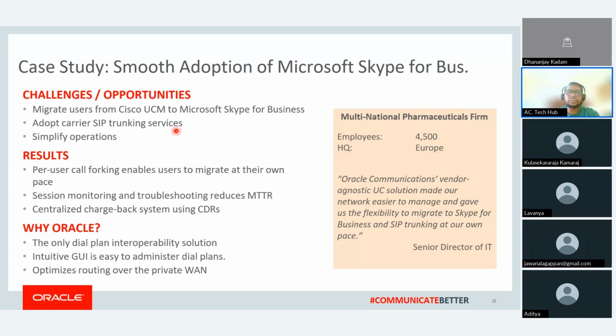And then it provides you the CDRs from the Oracle SBC, which you can utilize for your billing systems. CDR is nothing but charging data records, which have the charging vectors. So you have to have a header in your INVITE, which is called P-Charging-Vector. It will give you the information about the charging of that user, and then you can integrate your billing system with this SBC, so that you have a better charging mechanism and better control of the charging, so that your customer and your company don't have any issues in terms of charging or billing.